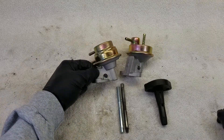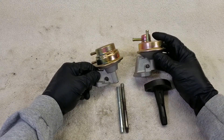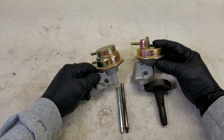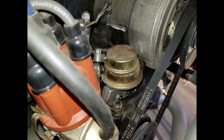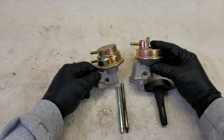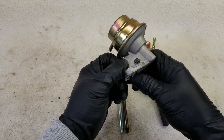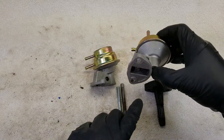The pump on the left is the alternator style fuel pump. As you can see, it's angled a little bit as opposed to the generator style being straight up and down. The alternator style fuel pump is angled because the alternator itself is a larger diameter and they needed to angle it to keep it out of the way. Also when you flip it over, you can see the cam that runs the pump sticks out just below the deck of the pump itself, whereas the generator style is recessed somewhat.